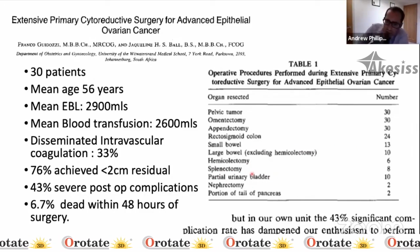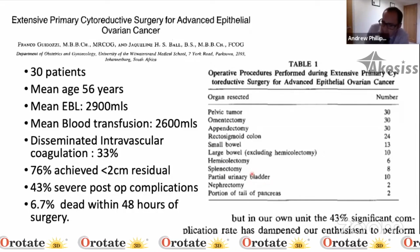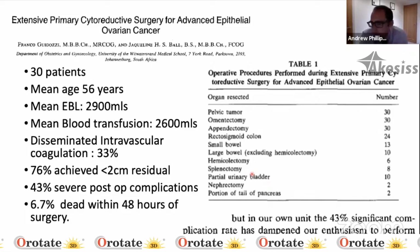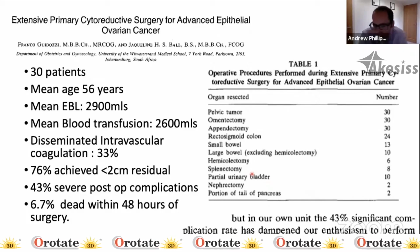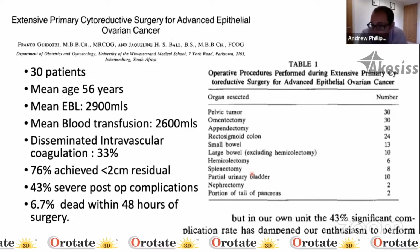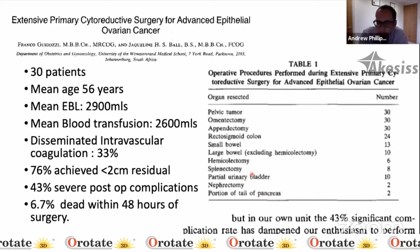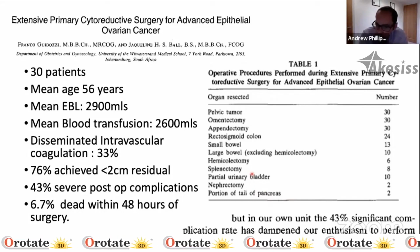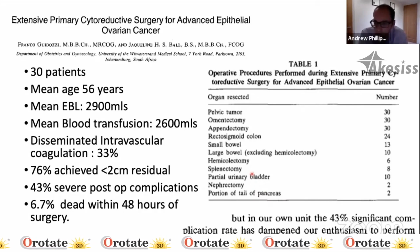We can now strip the disease off the bladder, meaning you don't actually go into the bladder, don't need to resect any bladder. Same thing with nephrectomies. You can strip the Morrison's pouch peritoneum up and therefore spare the performance of something like a nephrectomy. So I think this is a study which is indicative of the surgical techniques at the time, to a certain degree, where the ability to strip and remove disease, diathermy treatment, was perhaps less effective then than it is now. So actually these patients ended up having quite a gross resection of their disease in their pelvis.